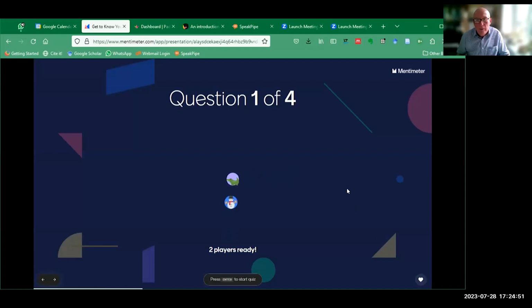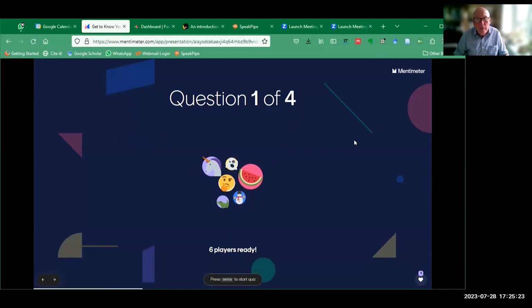So we've got one person in, several people are coming in, 3 players are ready. So more people like to come and get in, so I can see 4 people in. So this is where, you know, these things take a little bit of time. So I have allowed a bit more time on this session than maybe you would allow on a normal session, because it takes a bit of time.